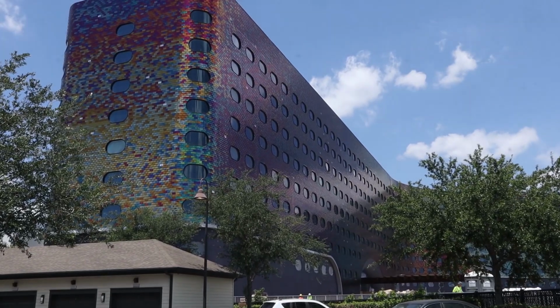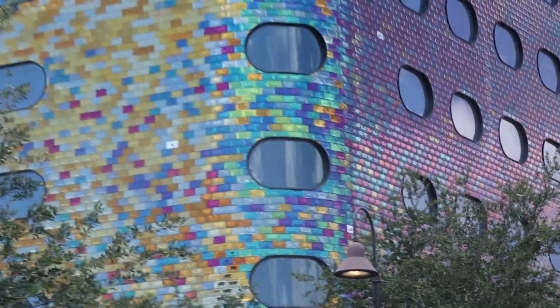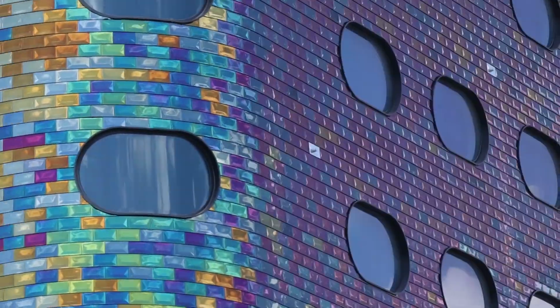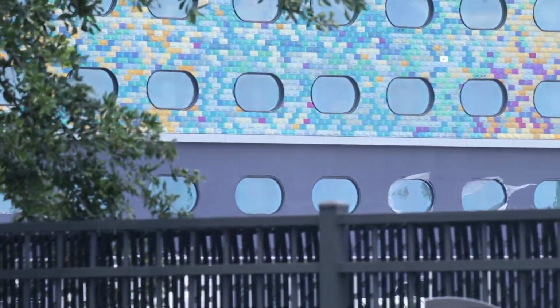And speaking of the Stella Nova Resort, let's get a closer view at some of the construction going on over here. Let's get a closer look at the Stella Nova Resort over here. As you can see, all the tiles have been in place for a while now. These little white tiles light up at night. We've seen lighting tests at night already. The whole base of the hotel is colored in purple. It had a blue primer at one point. It's really good.